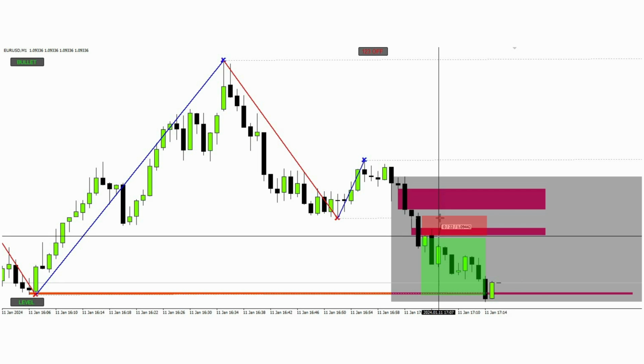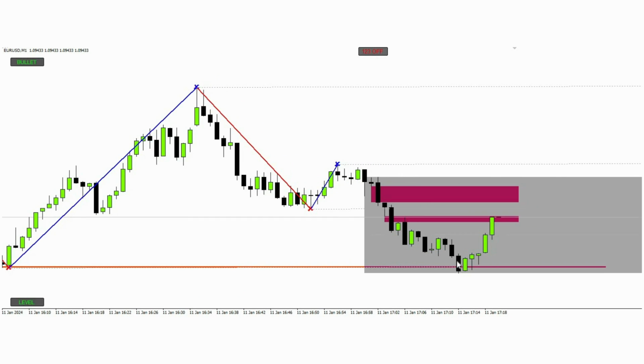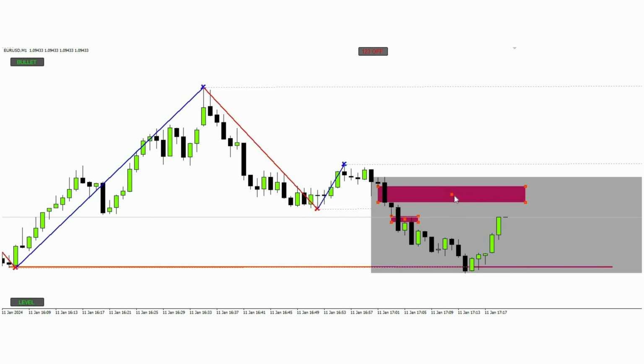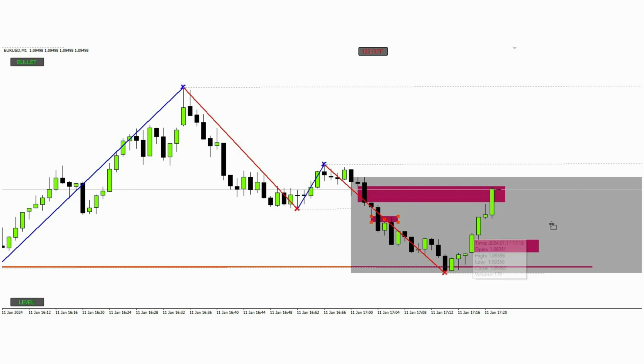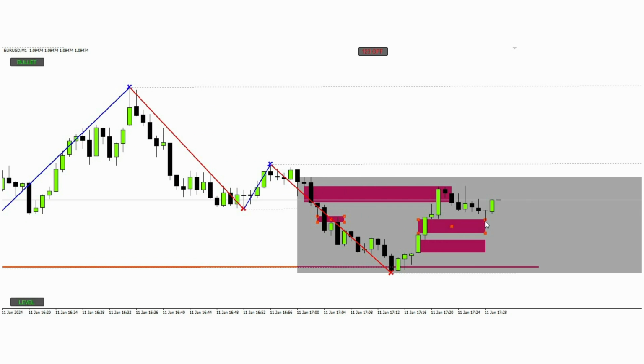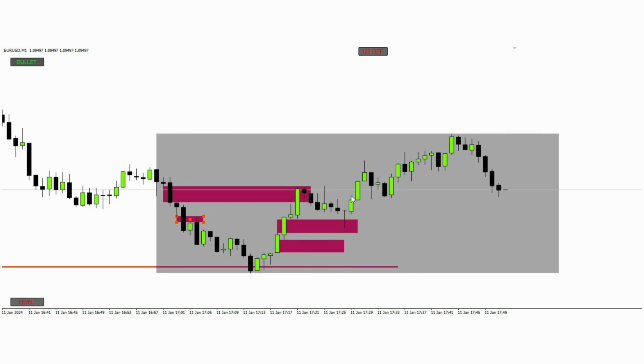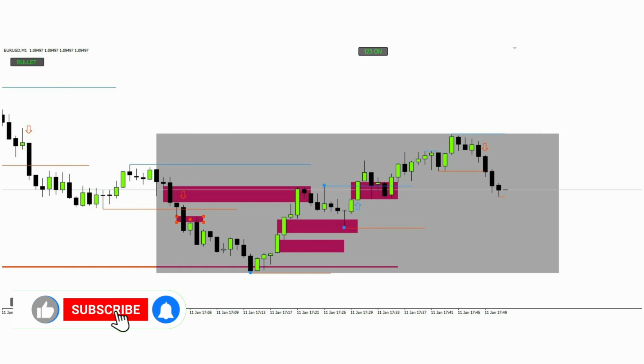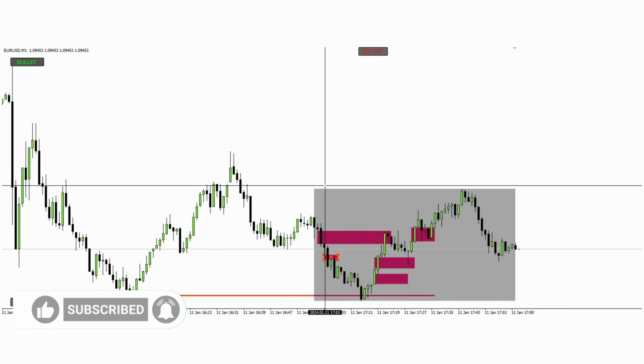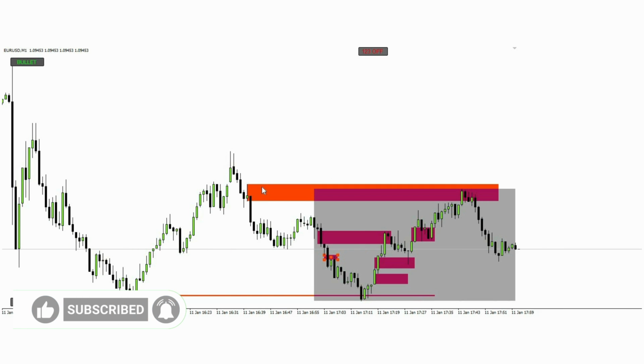The price sweeps the major sell-side liquidity, breaking the mini trend structure. During this reversal, 2 imbalance zones are created. The price taps into the second one and rebounds, offering another potential profitable trade. For setting the take profit level, we can use significant points like resistance or a supply zone.